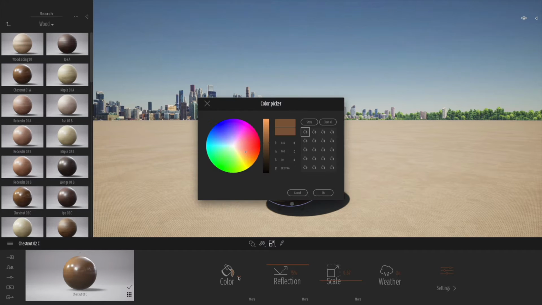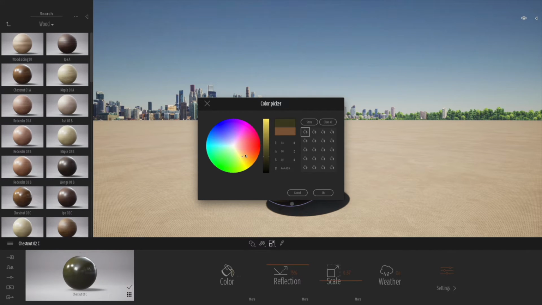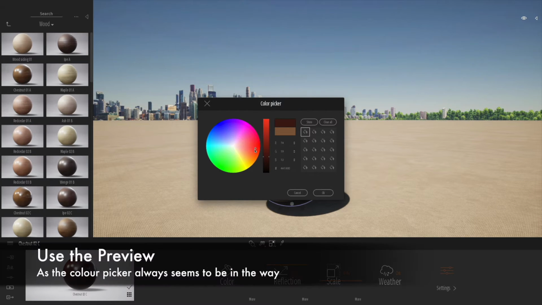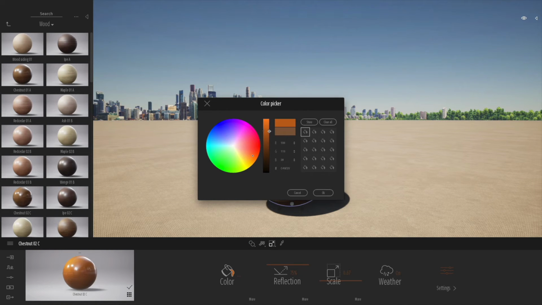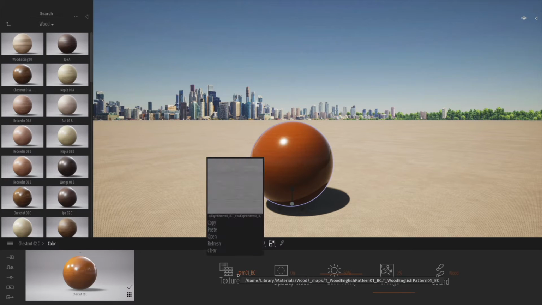Now, what we can do is click onto the colour wheel. It always seems to pop out right in the wrong place, so it's a good idea to move it out of the way slightly. But you'll see that we can slide through the different colour aspects of the material. And if we click OK, we can essentially come out and colorize the texture. Now you can see that occurring down in the right corner, but you see we've colorized that texture. So we've taken the basic Twinmotion one, essentially mixed in some different colors.